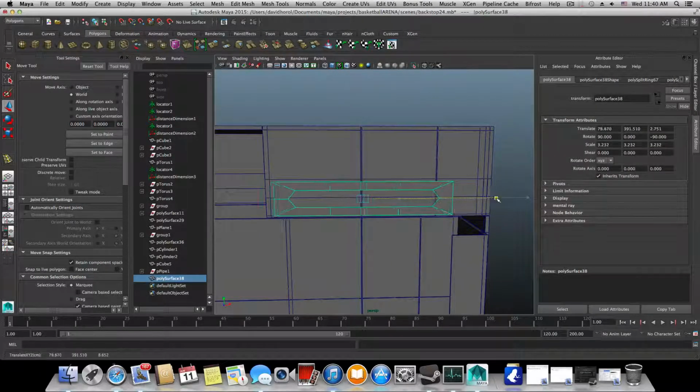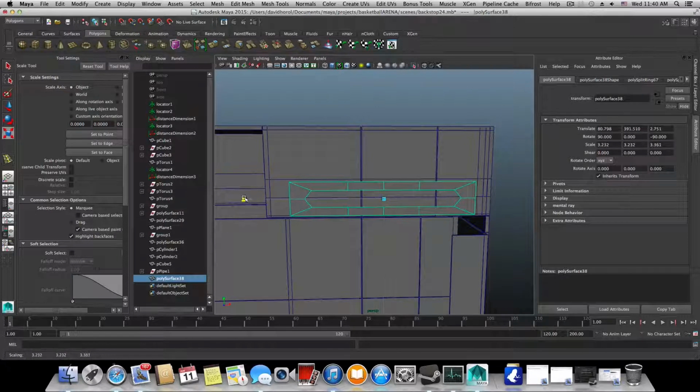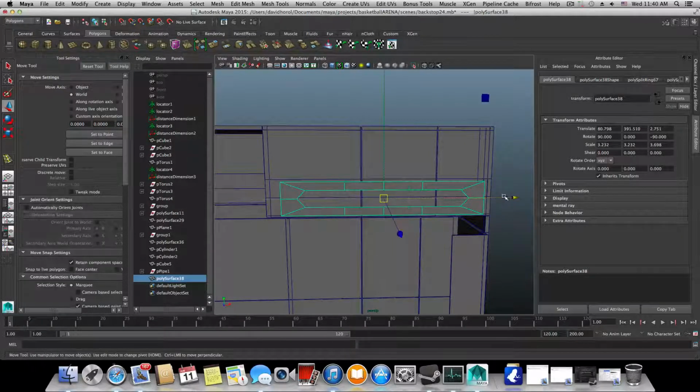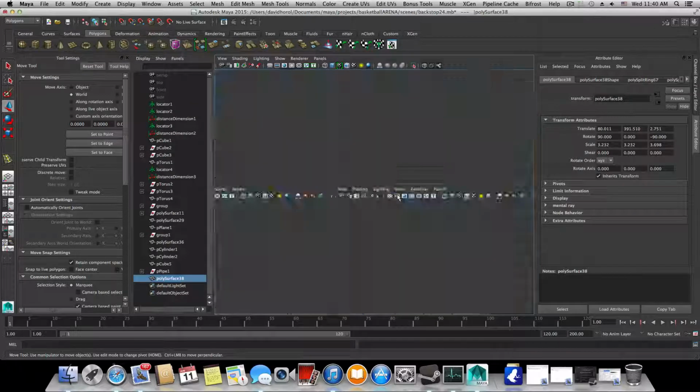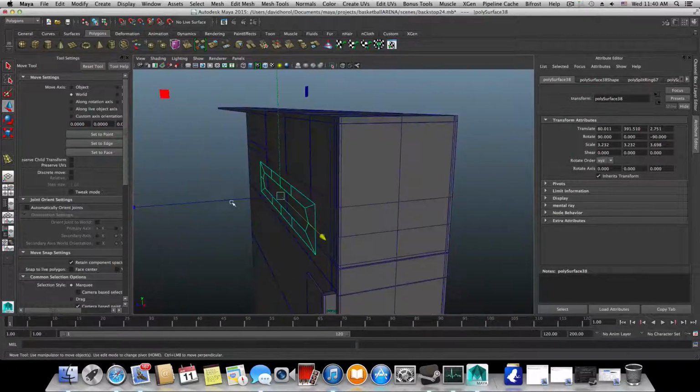I really need it to be there, so let's put it there and stretch it a little bit more, like so. Alright, that's good. Now I will snap it back to the surface.